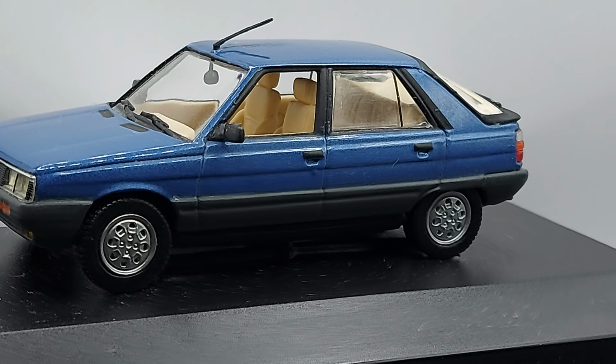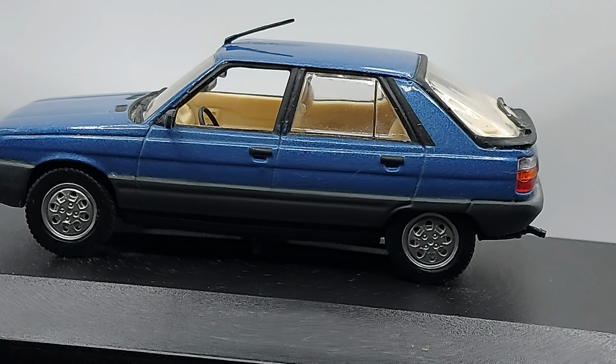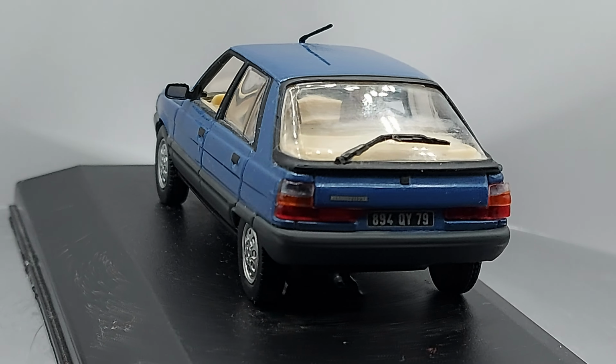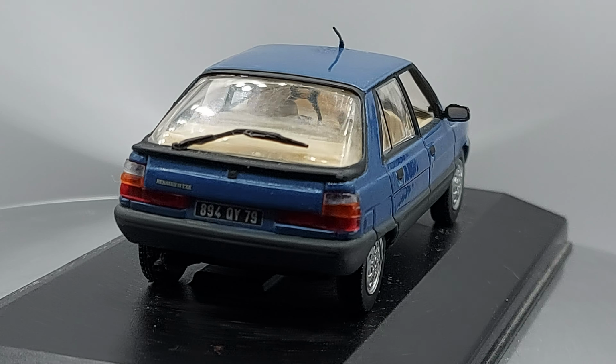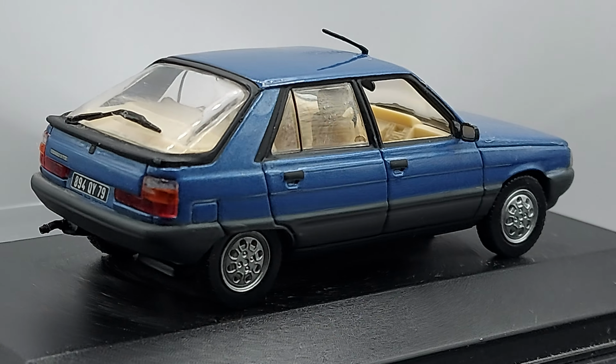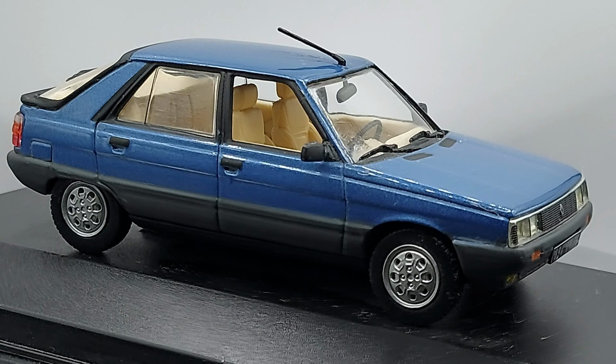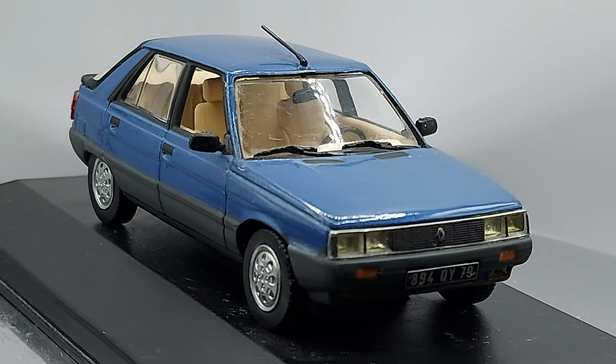Very attractive car, I think quite reliable. Unfortunately, not in America. You do not see them around. And if you see one, you got lucky, because you don't find them around anymore. All right, guys, so let it go around a few times so you can have a nice look at it, and I'll be right back.